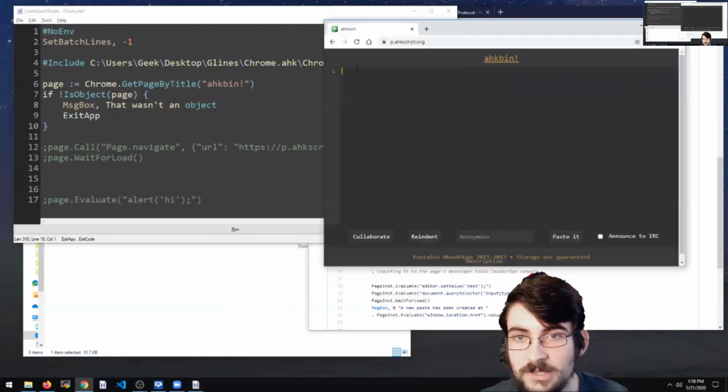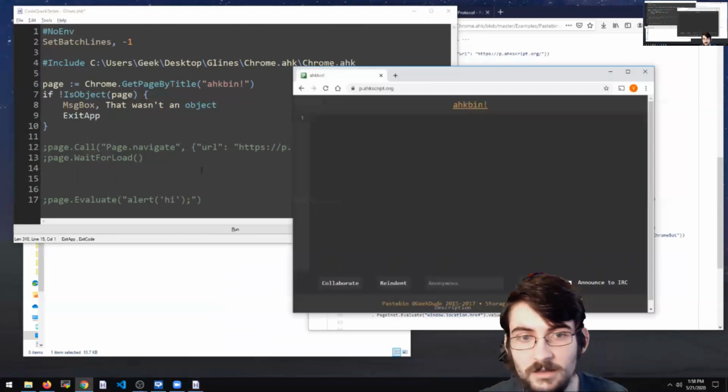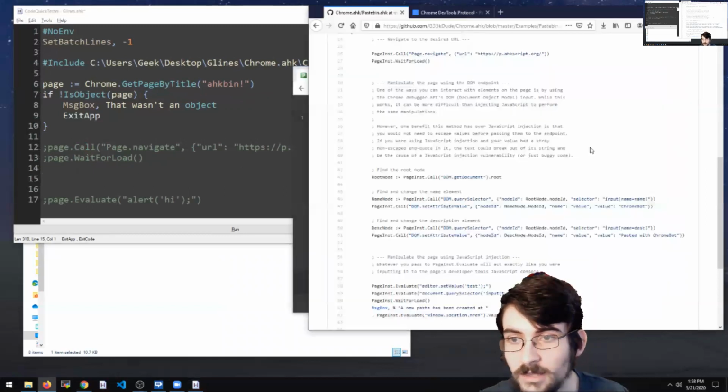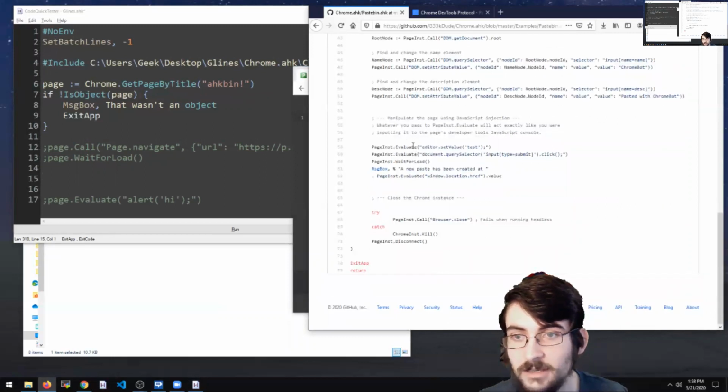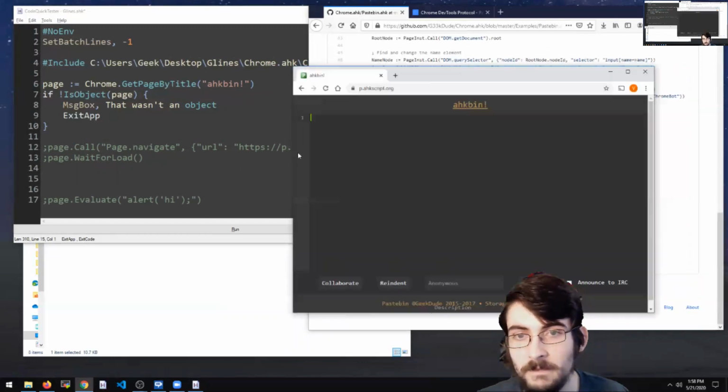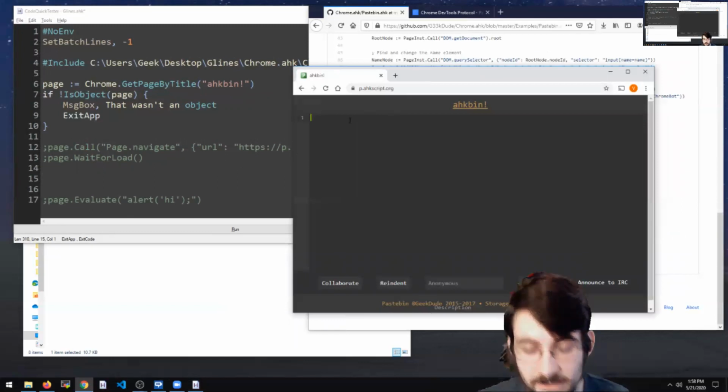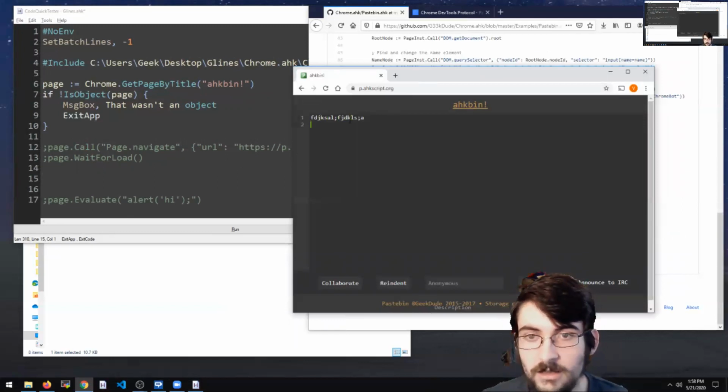And what I want to do is put some text into this page element. And so I'm going to do that using JavaScript. Now, this isn't a regular input box.